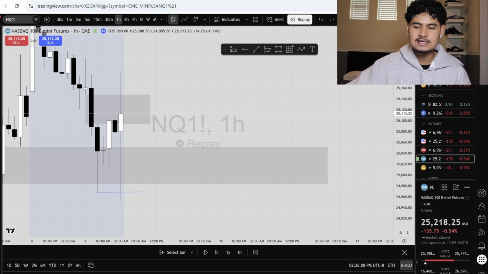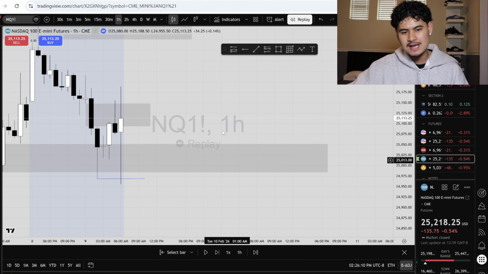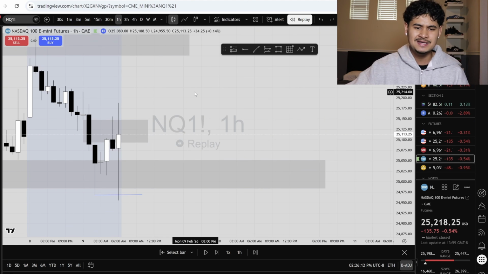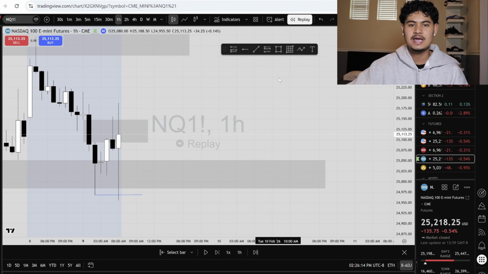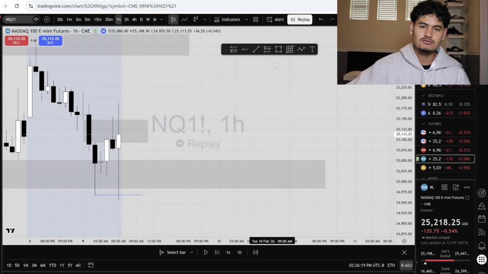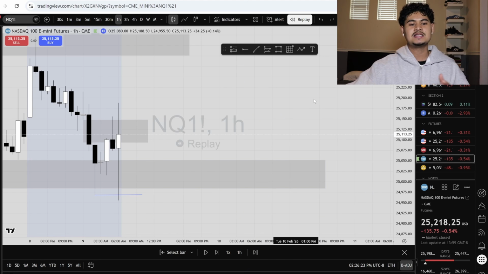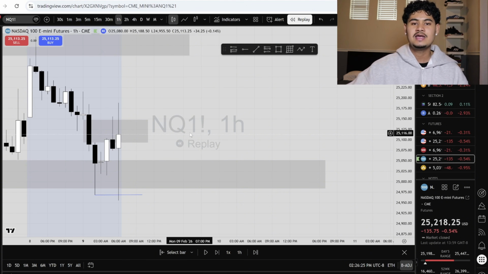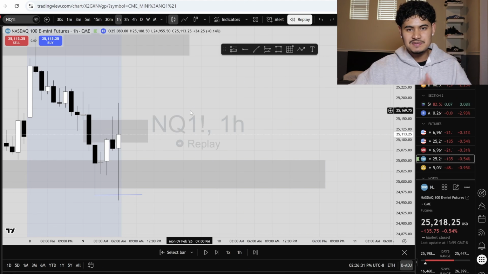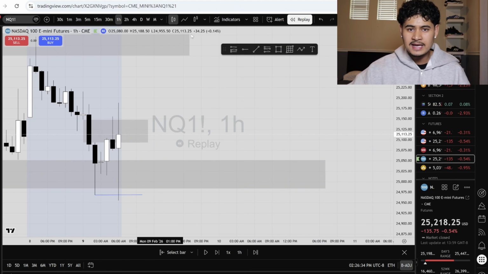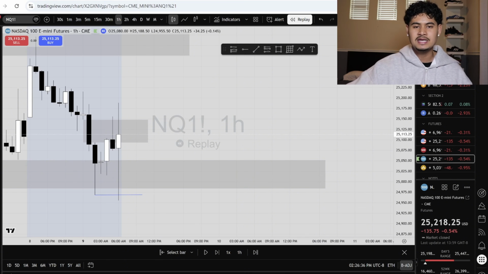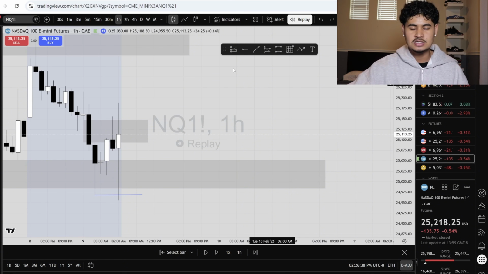I just look to see what gaps are being respected. Are bullish gaps being respected and bearish gaps being disrespected? That means we're in an uptrend. And if bearish gaps are getting respected and bullish fair value gaps are getting disrespected, that means we are in a downtrend. If both directions are getting respected, if bullish and bearish fair value gaps are being respected, that means we are in a range, and we do not want to be trading in those certain conditions.